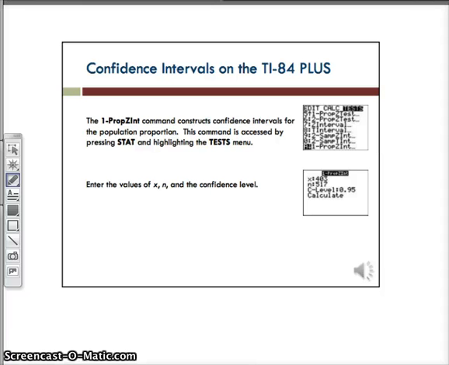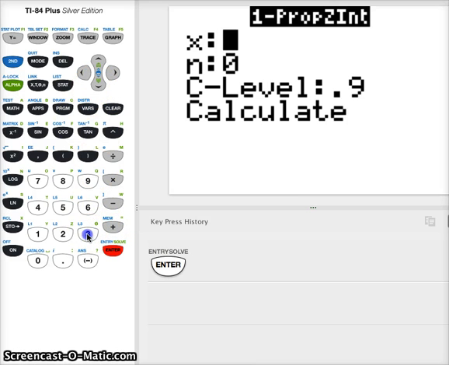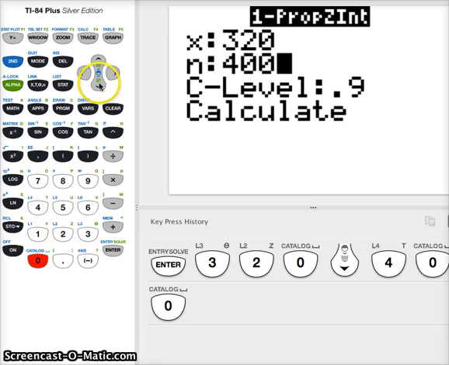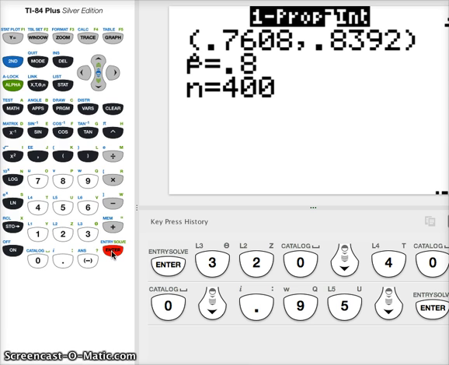Don't forget, you can do this on the calculator. So let's do an example. In my calculator, I went to my stat test. I'm going all the way down here to A, which is 1 proportion Z interval, and I hit enter. Now, how many people claimed to buckle up in this sample? 320. How many people did we poll? And remember what we were looking for: 95%, 0.95. And you may remember I said something like 76% to 84. And there's our p hat right there. Hopefully that helps you out.